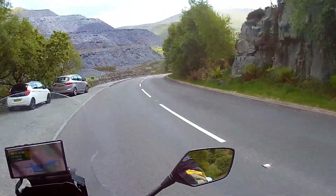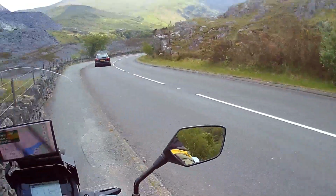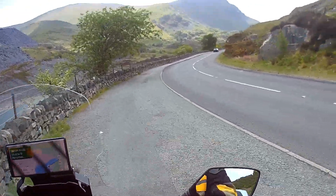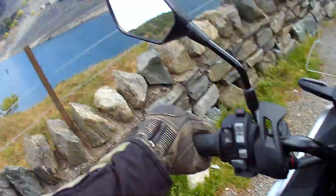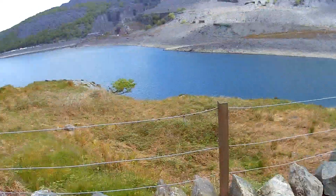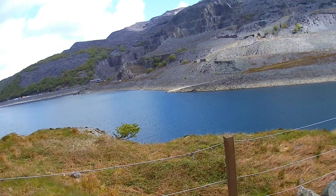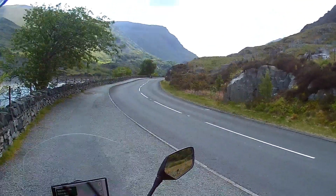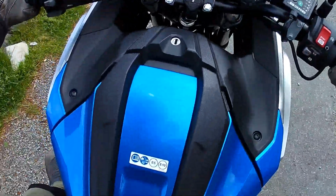I think we're pulling in here. Let this car past and we'll just have a look. We'll ride up the footpath to the next pull-in point. That one was a bit busy. Hey up. So we'll leave her running. I'll just get off and give you a look. In fact, I might not get off, I might just stand up and show you what there is down there. Not a lot really. Sheep on the side of the mountains. Not a lot to view really, I don't think.